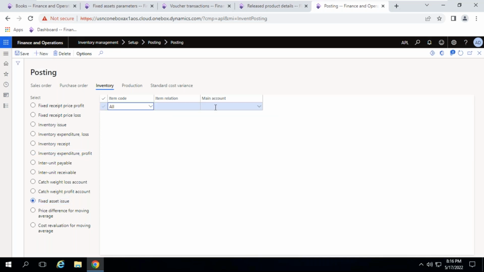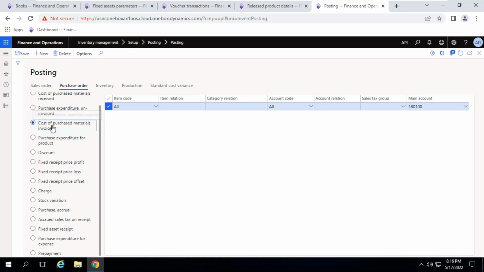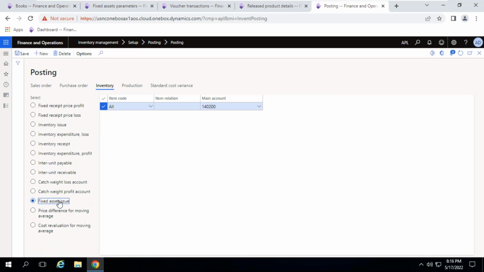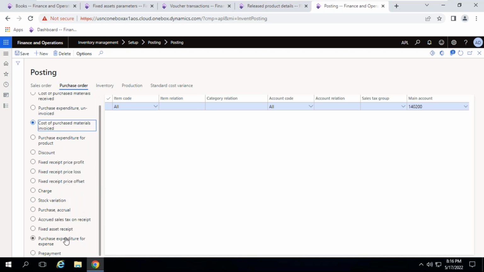These two must be selected. 140,200, because the inventory whatever you have received, it is 140,200. It should be nullified, the 140,200 issue, and it should be updated with the fixed asset receipt 180,100. Understood? This is the actual process.